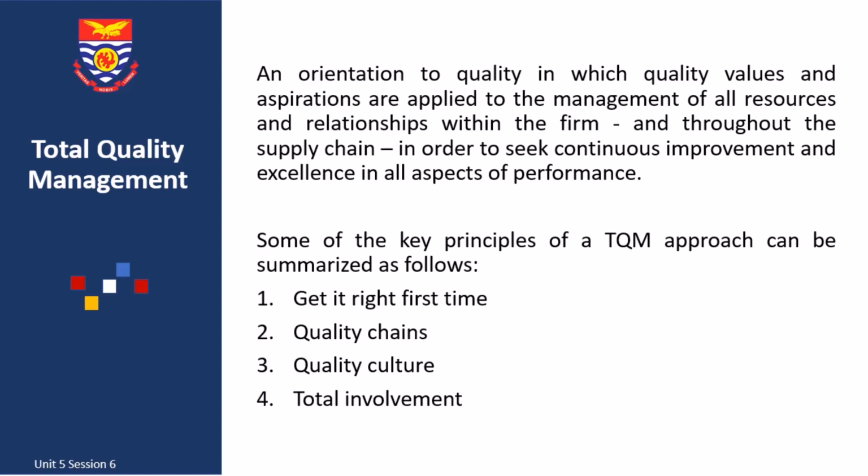Some of the key principles of the total quality management approach can be summarized as follows. We have "get it right first time." Quality should be designed into products, services, and processes with the aim of achieving zero defects. Taking into account all the costs of poor quality, no proportion of defects can be considered optimal or tolerable.